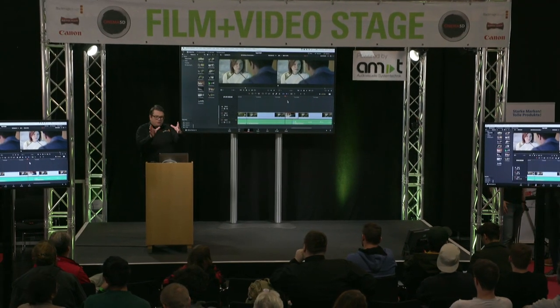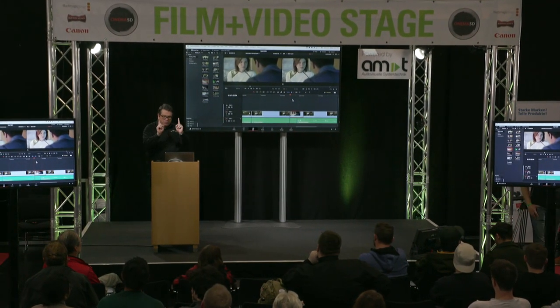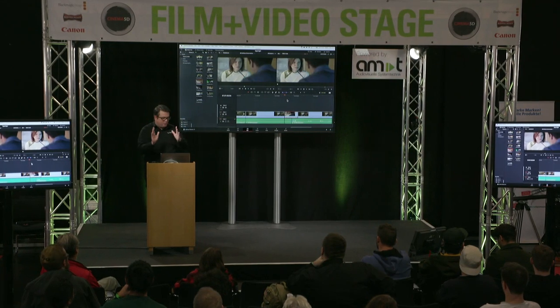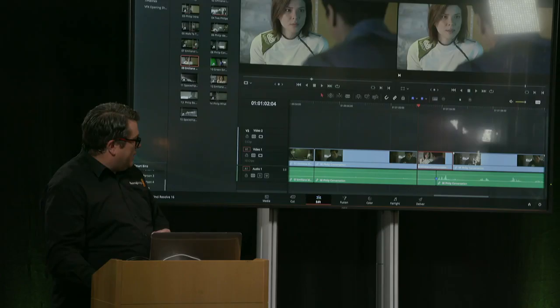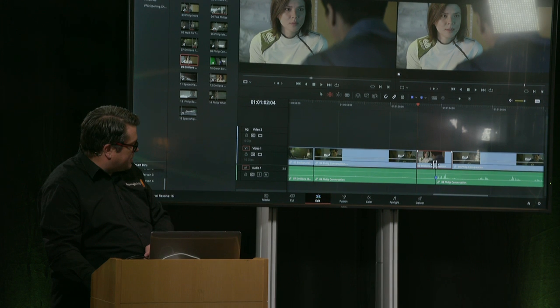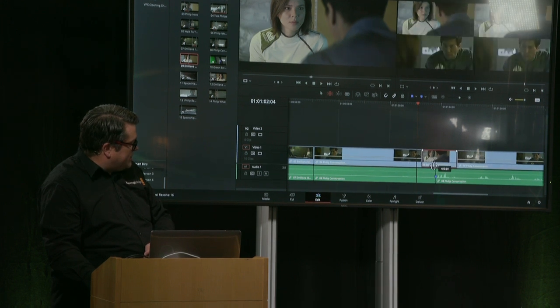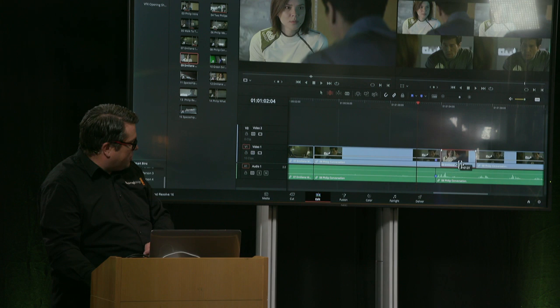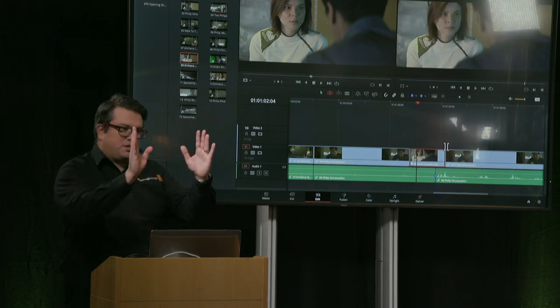Now the slide edit's great if you've got a really important shot and you want to keep it and you can retime it with the clips either side. With the slide tool, again, if I put the mouse towards the bottom of the clip, it turns into the slide tool. And as you can see, it slides the clip that I've selected over the top of the other two. So it doesn't affect the duration of the clip I'm working on, it affects the duration of the clips either side. It's really good.